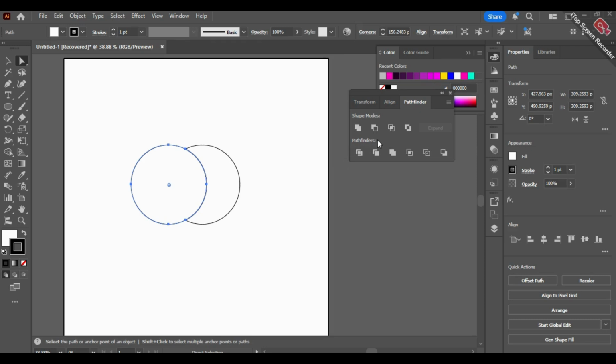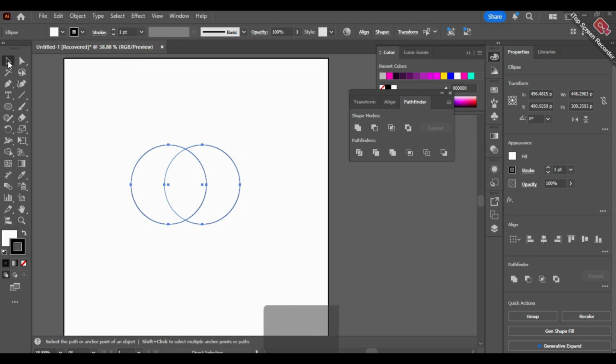You have to go and search for what's the difference between the trim and the merge pathfinders of Adobe Illustrator. Then you can submit your answers in the comment section, and once I think they're right, I will give them a heart.